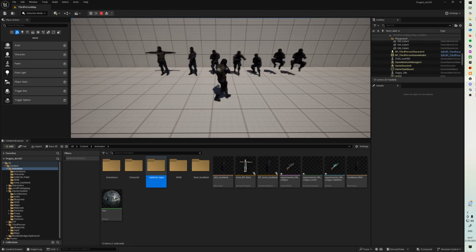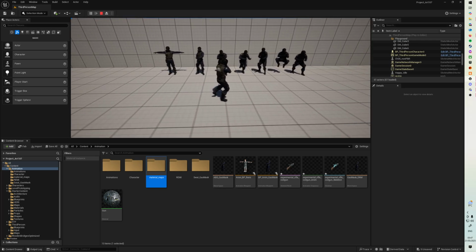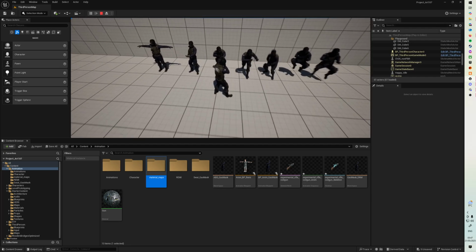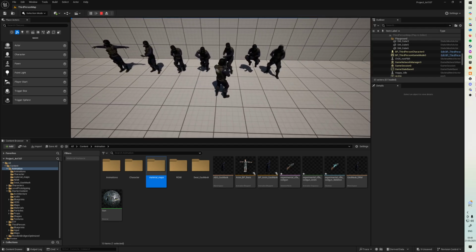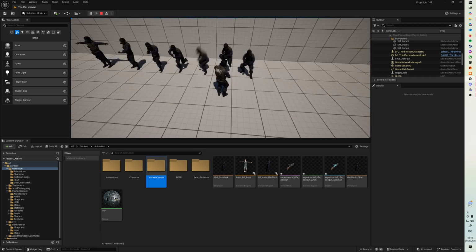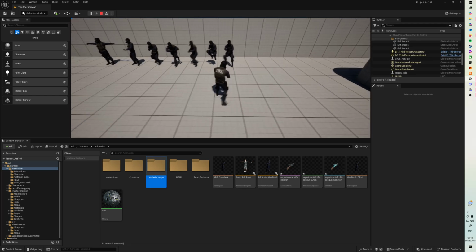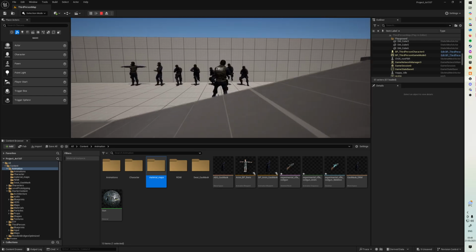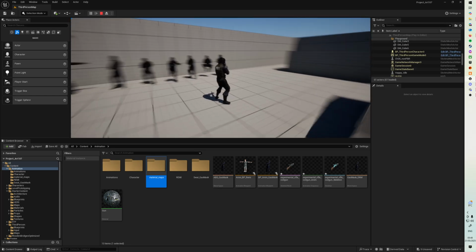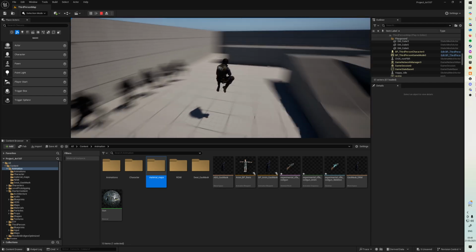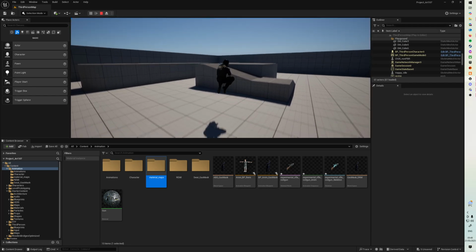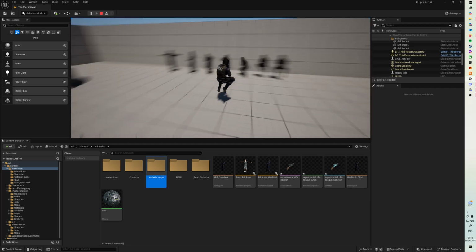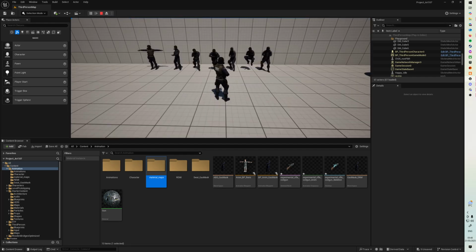These are just the animations that I used for the initial blend space, which consists of an idle, a walk, a run, a jump up, a jump loop, and then a jump down. And these three animations are separated from each other to create a nice jump blend. So you jump up and then your knees come up, just to give the impression that you're falling down, and then you come into your land.